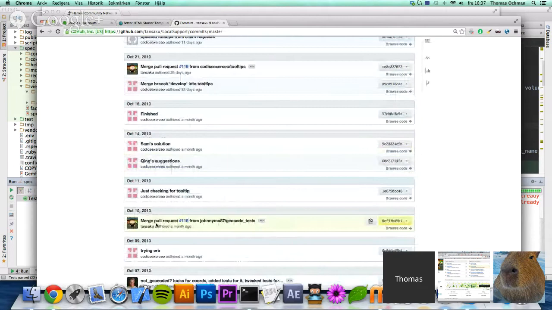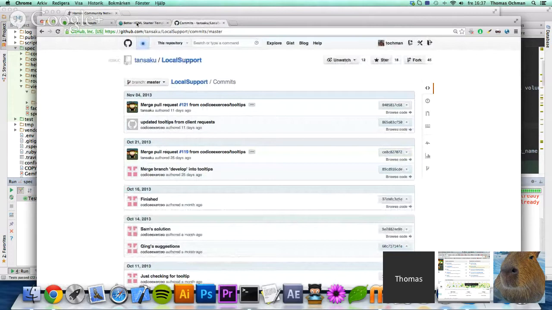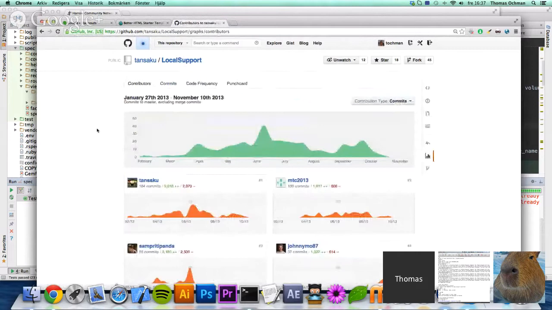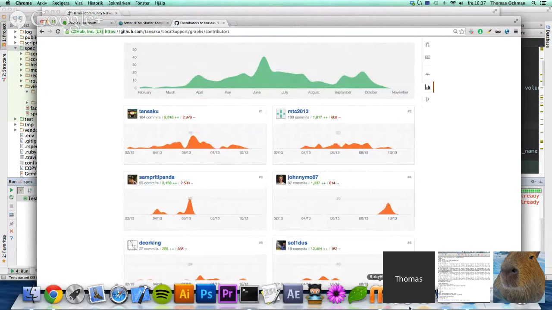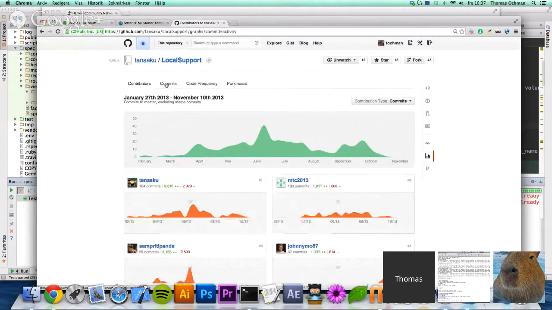My contribution graph is now looking pretty. What's this down here? It says I pushed 6 commits. No, that's not it. I guess you'll have to push it. Oh, I haven't yet. So if I do git push origin master, there we go. That's the thing that I maybe haven't done. Git push origin staging.